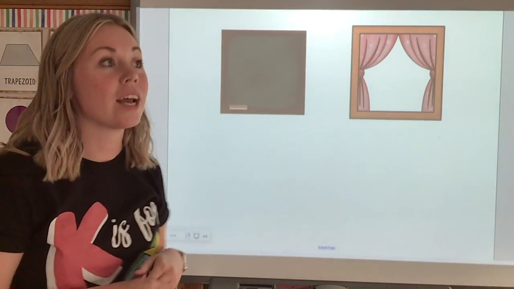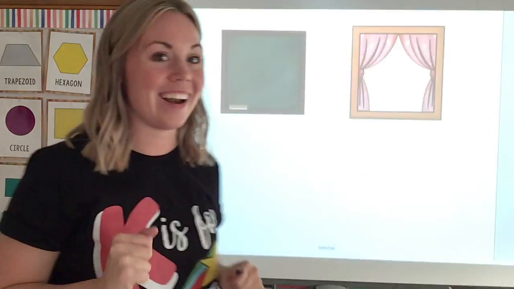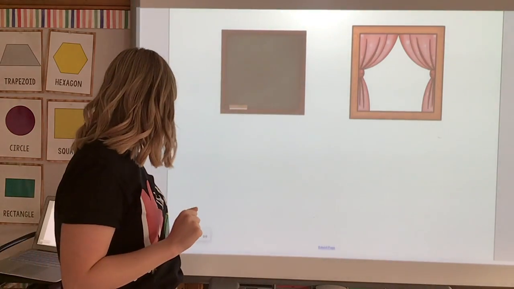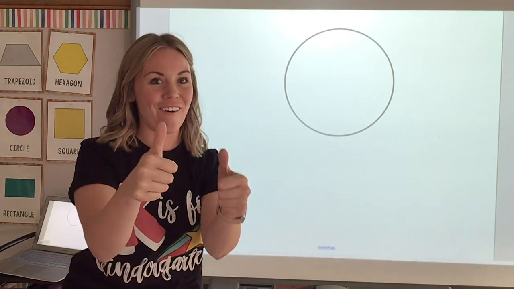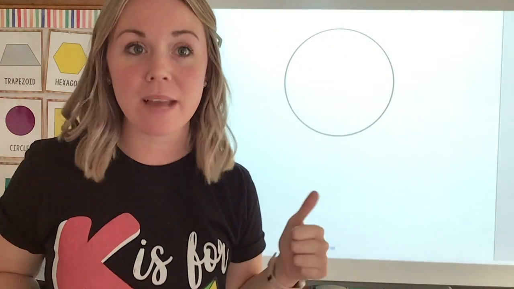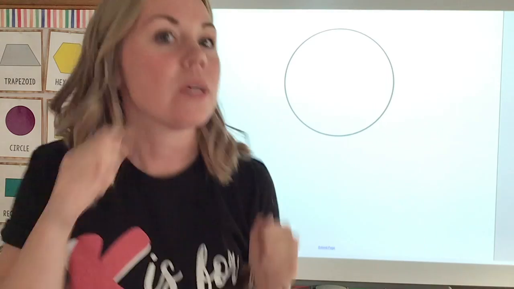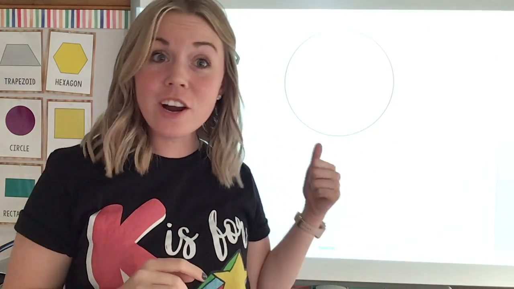All right, we're gonna jump into our 3rd shape of the day. Are you ready to see it? Remember, if you know it, just give me 2 thumbs way, way up and keep it in your brain for now. Ready? 3, 2, 1. Oh, yeah. This is one of my favorite shapes. If you know what it's called, whisper it to me. Ready, go. Yeah, this is called a circle.